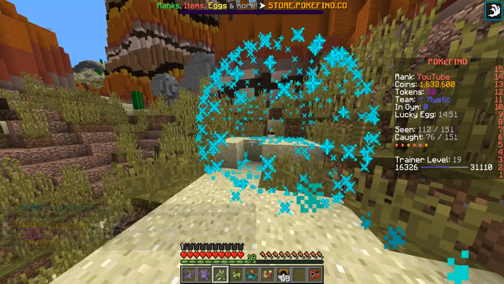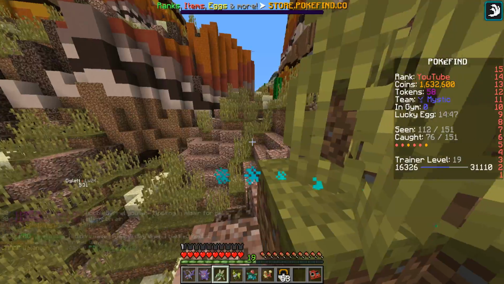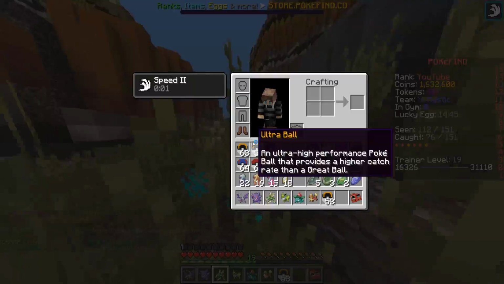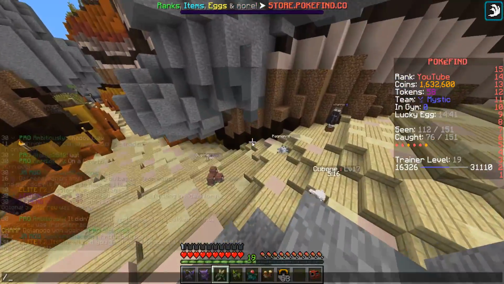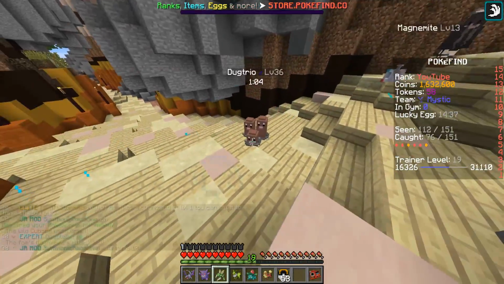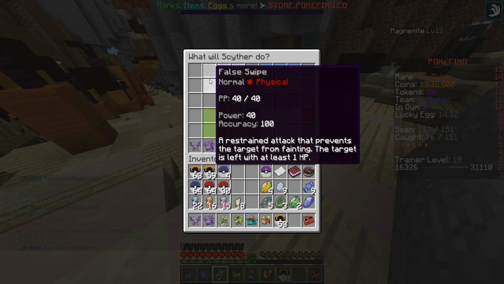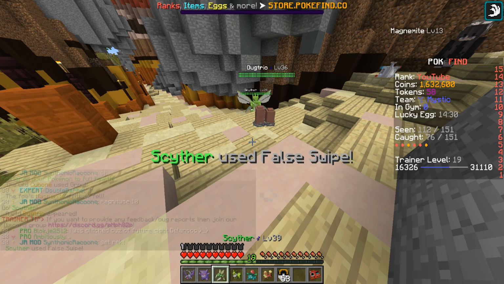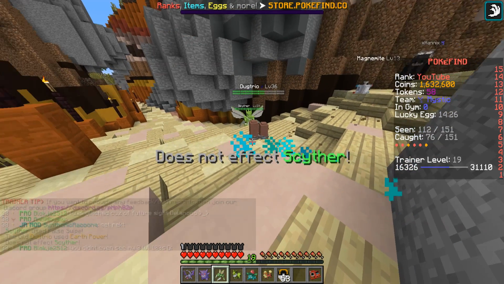We need to stop by a Pokemart and sell all of our Pokeballs and Great Balls just so we have more room in our inventory. I don't really like having multiple stacks of those since I never use them anyways. Oh, a Dugtrio. Yeah, let's get a Dugtrio and a Cubone. Wow, we are getting all kinds of Pokemon here. We're getting really lucky. Although I'm wasting this entire lucky egg, which, sorry about that, but catching Pokemon is more important. I'm sorry. Sorry, guys.